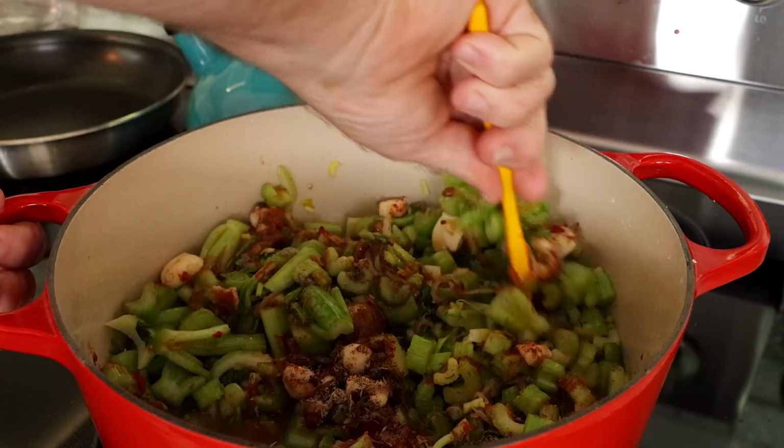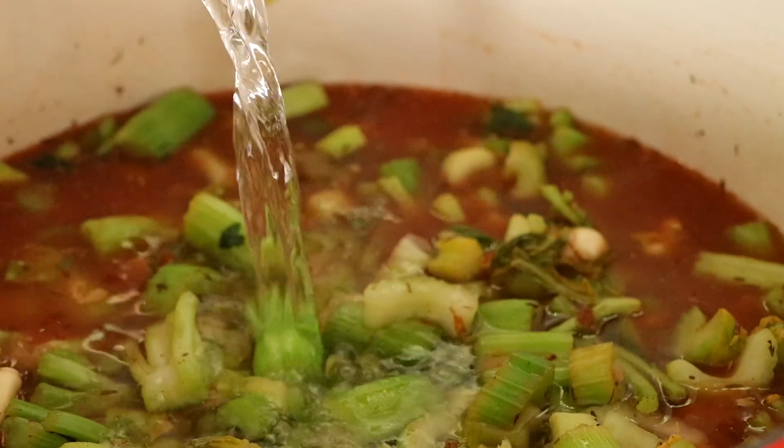I just want to make sure this is fully covered. Now all we have to do is just bring this to a boil, turn the heat down, and cover it.